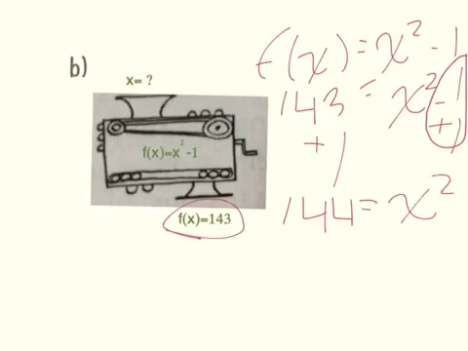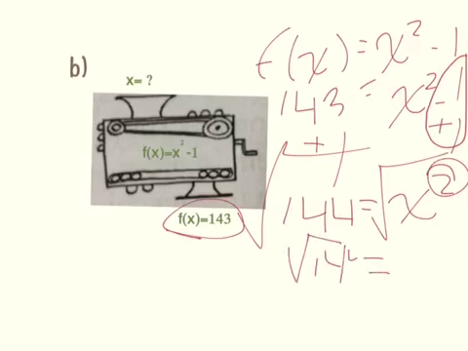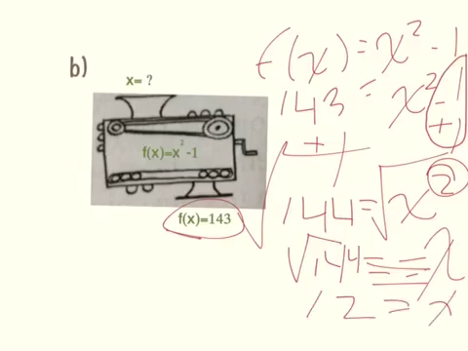Just as when you solve normal equations, to get rid of multiplication, you divide because that's the opposite. The opposite of an exponent is a square root. So we're going to do square root on both sides, and that'll take away the 2 up here. So we'll have the square root of 144 equals x. So what times what is 144? Well, the square root of 144 is 12, so x equals 12. So at the point that y, or the function of x, is 143, x will be 12.